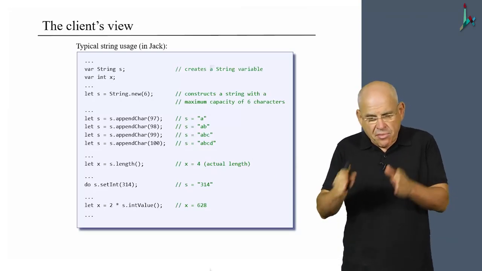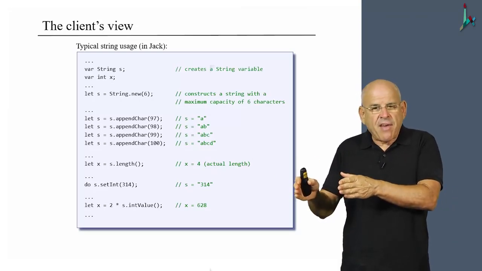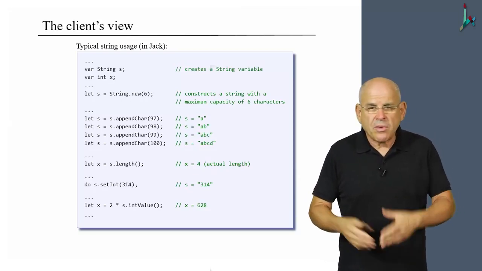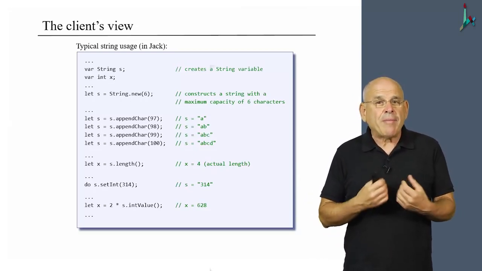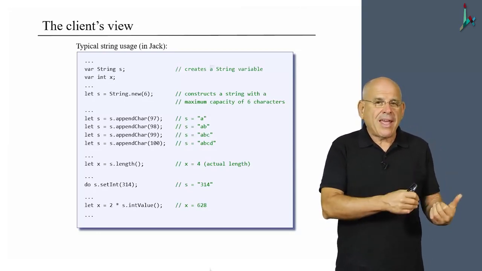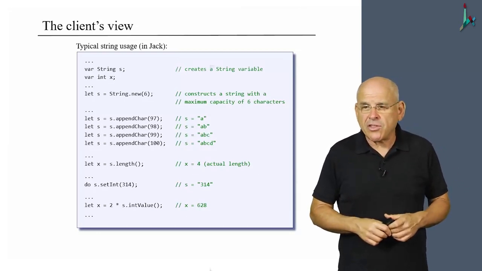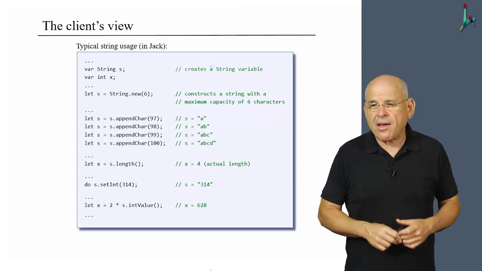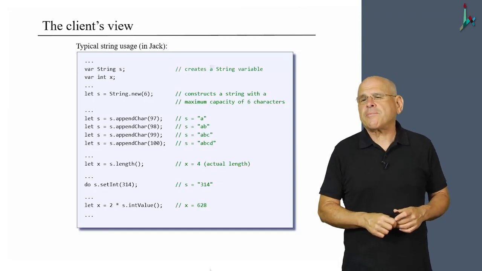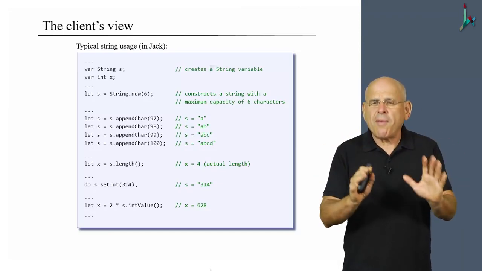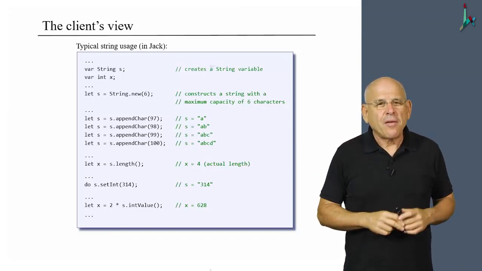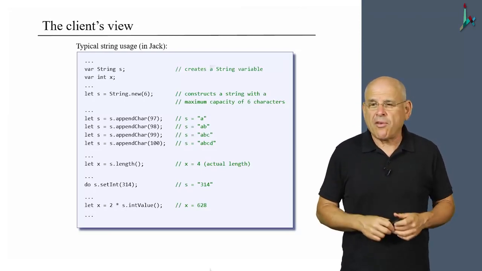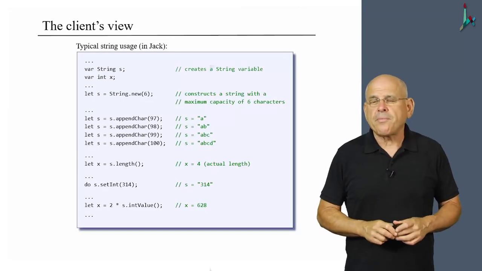So we have to take these 3 ASCII values and convert them into an integer. Once you do it, you can multiply it by 2, as I did here, just in order to dramatize the difference between a character or a string value and an integer value of a bunch of digits, or characters that happen to be digits. So if you're not sure what I'm talking about, stop the tape and think about it for a few minutes using the API that I showed you before, and everything will become clear.